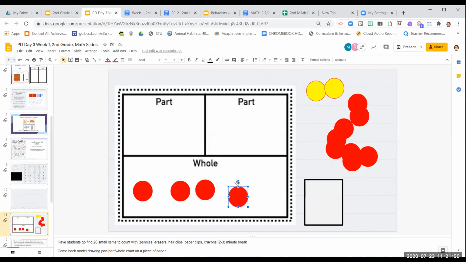So here's where we would say, before we start our lesson, I want you to follow along with me. So go get your counters. I want you to find 20 things that you can count with, okay? I'm gonna put a timer up. When the timer goes off, you need to be back in your seat. Twofold. One, they're getting their own manipulatives. And second, you're getting them out of their seat to move around, get out any wiggles, to stretch, maybe go run and use the restroom and get a drink of water, and they're back with you.